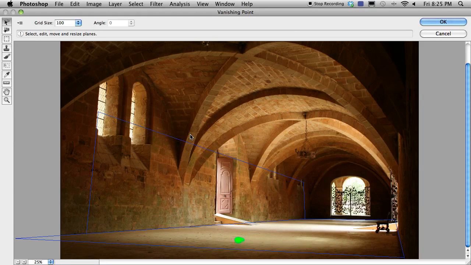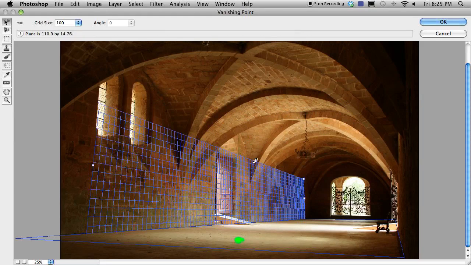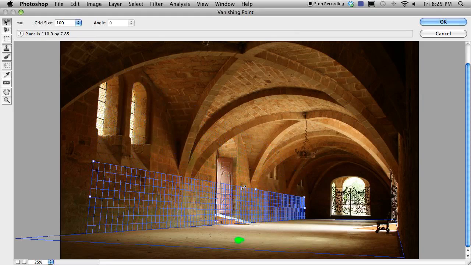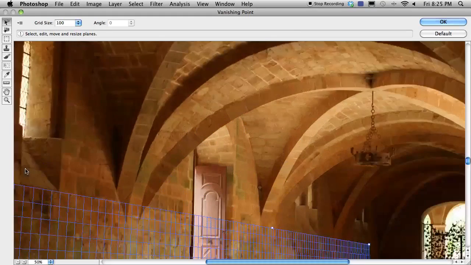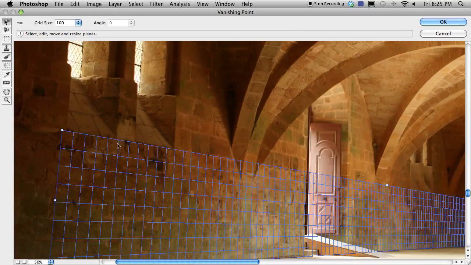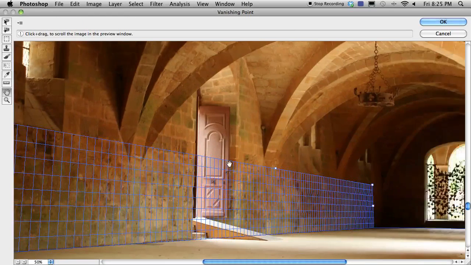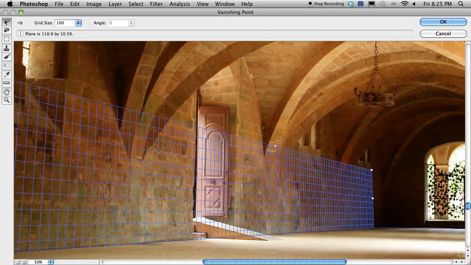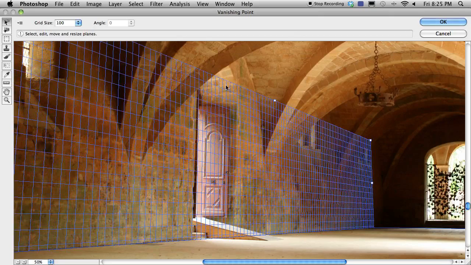All right, we'll hit delete again because we don't need that wall. And again, I'm just going to stretch this up. We just want to make sure this is correct. So like the bottom of these things here, we can just make sure: does this line follow the bottom of those things? And yeah, it does pretty well. So this is pretty good. I'm pretty happy with this perspective.